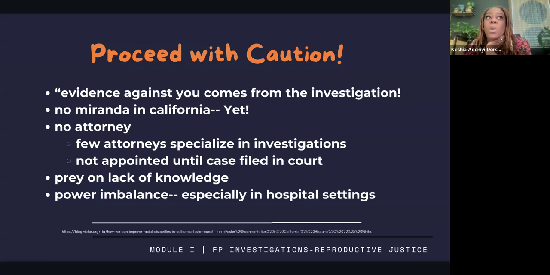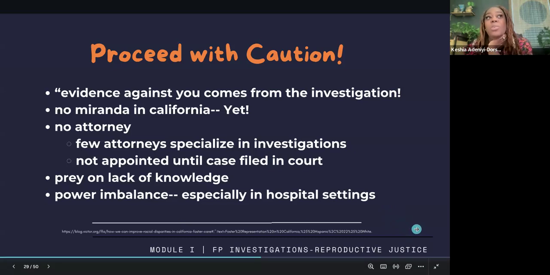One of the things that was brought up is that I do civil rights litigation, and people ask me all the time, don't social workers have qualified immunity? And the answer is yes. But let me tell y'all, we have no issue with getting past qualified immunity because of how frequently social workers lie in their reports. And lying in their reports allows for us to get around the qualified immunity piece. Okay, so it's really important to know that what you say can be used against you in court.